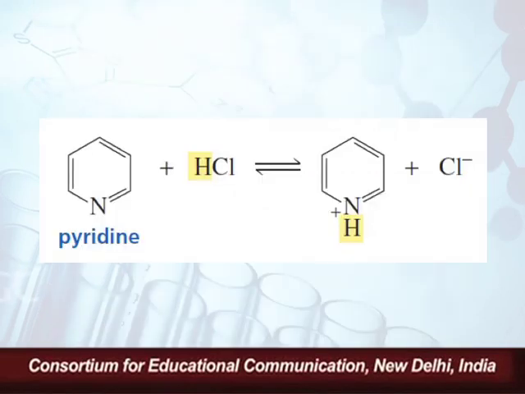Now, pyridine, being a weak base, will abstract a proton from this intermediate, converting it into a chlorosulfide compound. This chlorosulfide group is a better leaving group than chloride ion because it is a weaker base than chloride anion, and the chloride anion will push out this chlorosulfide group, resulting in the formation of alkyl chloride.